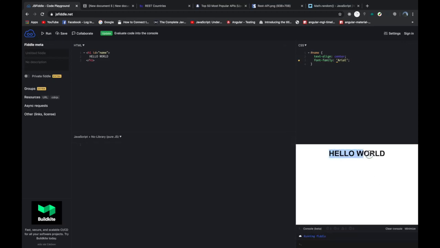So now what we will try to do is change the color of this hello world text every 500 milliseconds. So what we need for that is setInterval. So we need a function here that should run every 500 milliseconds.